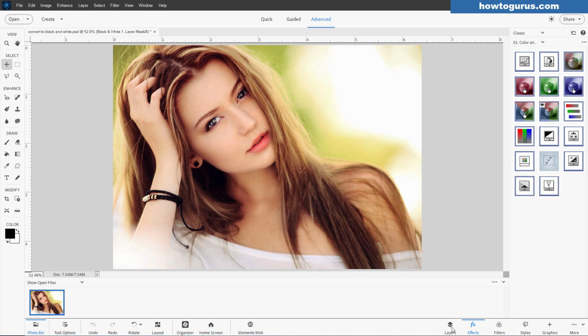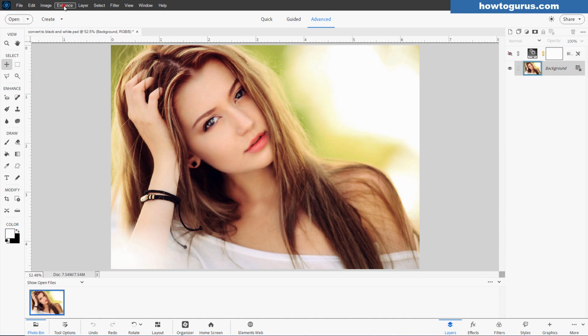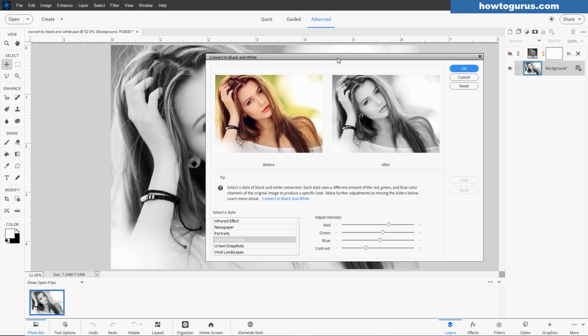The reason for that, let's go back here to our layers, click on that, is that the normal conversion tool here, Convert to Black and White, is actually not that great here in Photoshop Elements. We have a few presets over here, and they're okay, but nothing great in there. You can usually find one that's all right.